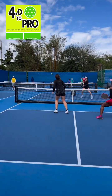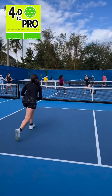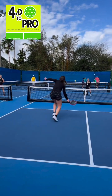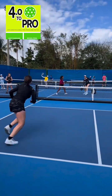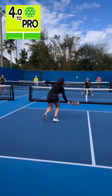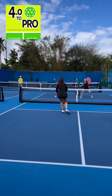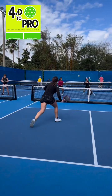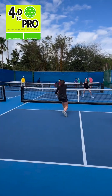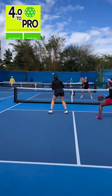So Parris recovers and hits this drop. Jorja recognizes it. Remember, Jorja's on the left-hand side and has a hammer of a forehand. Jorja recognizes that this ball is kind of high and kind of short, but she's all the way in the back, sort of transition zone. She absolutely attacks this ball by leaping up towards the kitchen line and taking this thing out of the air so that she can really get some heat on it. But I think by the time she got there, it had dropped a little lower than she'd wanted. Yeah, well said, Mike. I think she does exactly the right thing and may have even been surprised that the ball sat up a little bit.